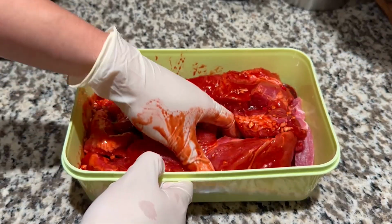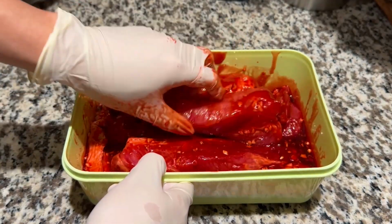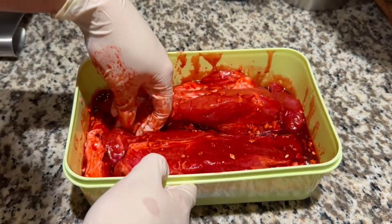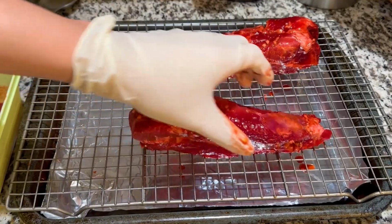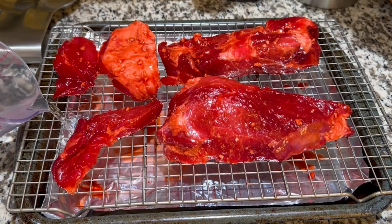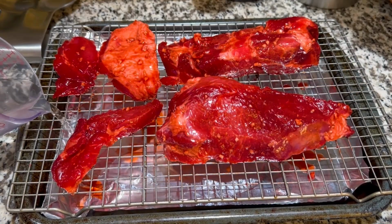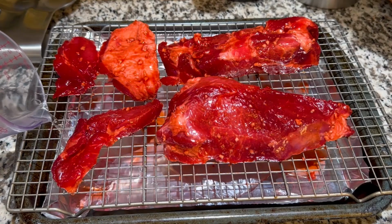If you're worried about staining a container, a plastic bag would work as well. Make sure all of the pork is completely coated in the marinade, cover, then let it marinate in the fridge overnight. The next day, place the pork on top of a roasting rack. A little trick I read a while back is to pour some water into the bottom of the pan. This will prevent any of the drippings from burning during the cooking process.